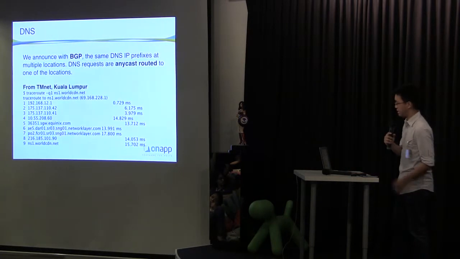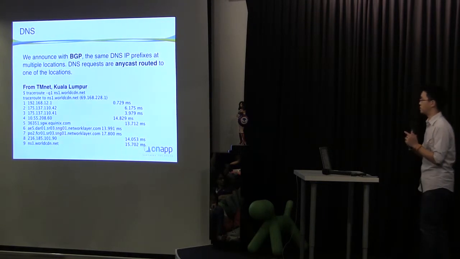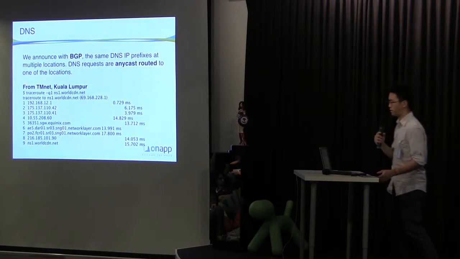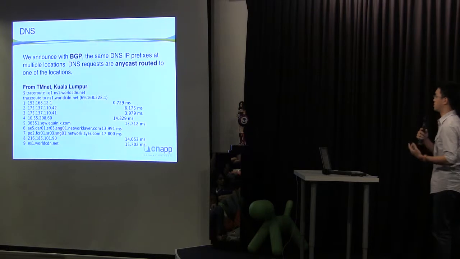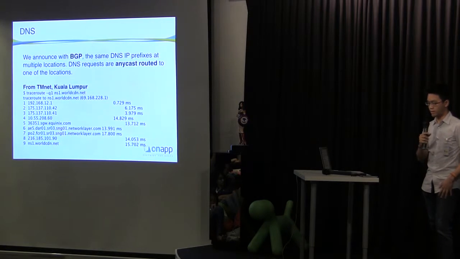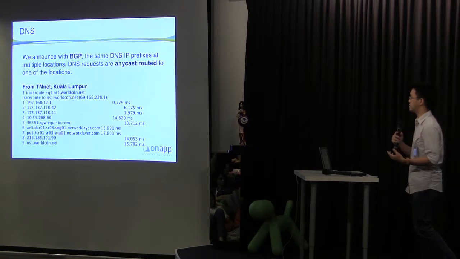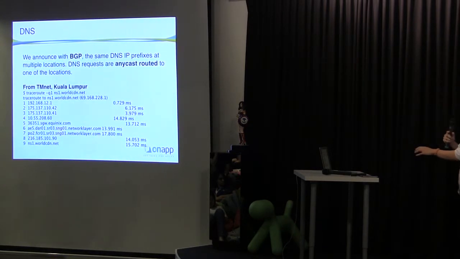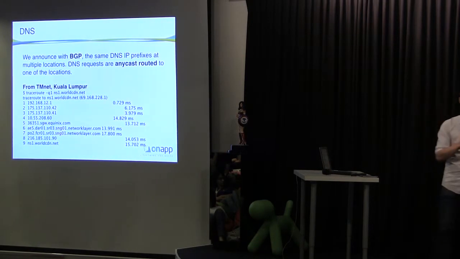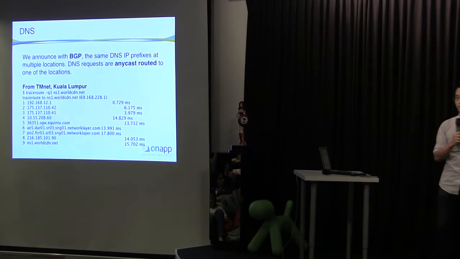And our DNS is load balanced and routed using BGP Anycast. What this means is that we would use BIRD, which is a software BGP daemon, to establish a BGP session with our provider's routers. And over here, we would announce the IP prefixes for our DNS servers. And we announce the same IP prefixes at all those locations. So I think you guys would know what unicast means, which is that if I were to send a packet to an IP, it would arrive at exactly one destination.